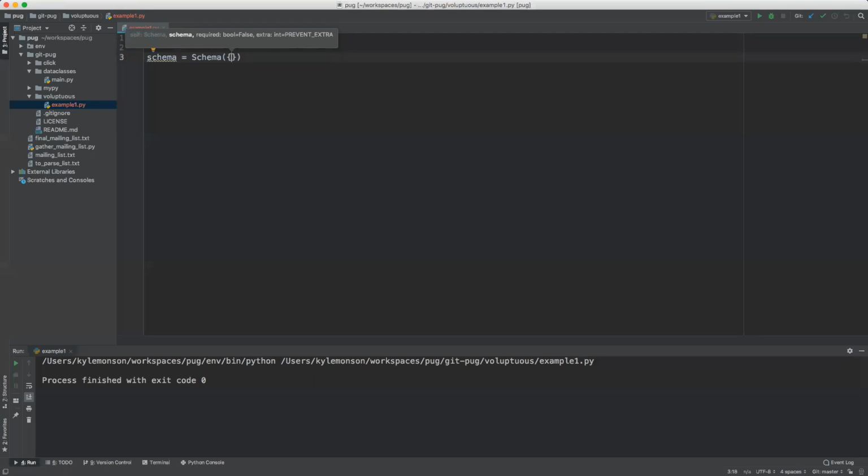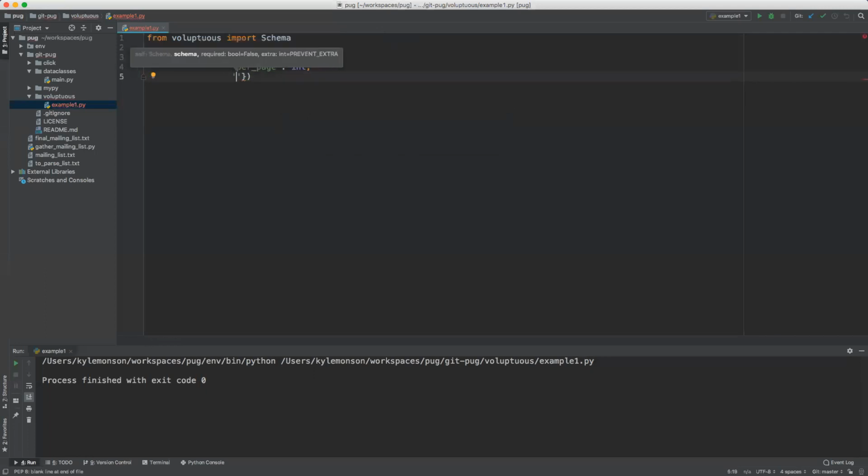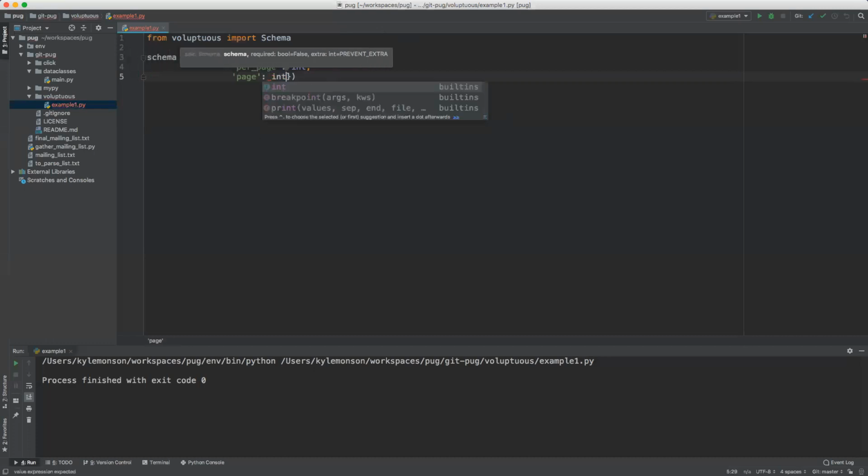Now, there are some limitations, and we'll talk about them through example here. So I'm going to do just a simple example. We're going to do q, and its type is going to be a string. And then we'll do, let's see, per_page. The example that they're giving here is actually describing the API for Twitter. And so we're going to use a very simple example here that's actually incomplete, and we'll talk about the limitations as we go forward. So then we do page and then an int.